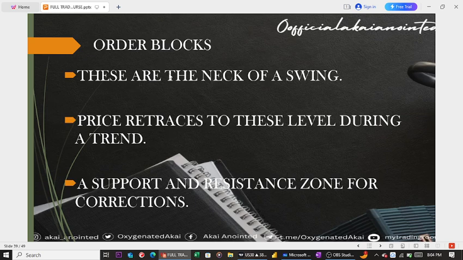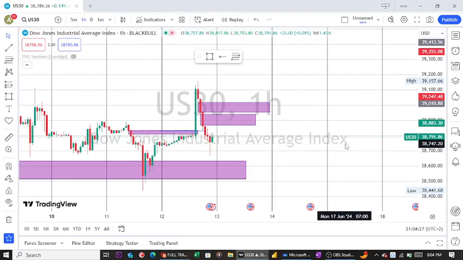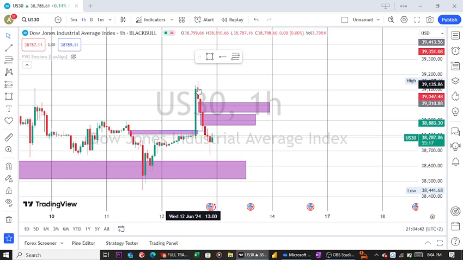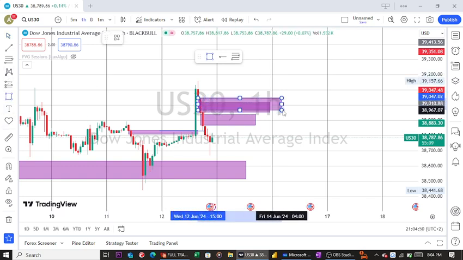Now we have other blocks. Other blocks have 3 things in place. It has a neck. Okay, it's the neck of a swing. That is what I really mean. This is the head. We have double tops, and you know in double tops we take it as head, shoulder, and hair. So now this is the head of the swing. Now I'm saying that the neck, something like this, is another block.